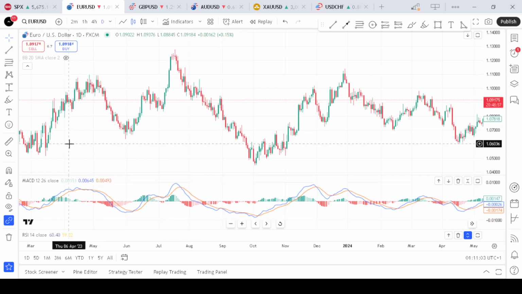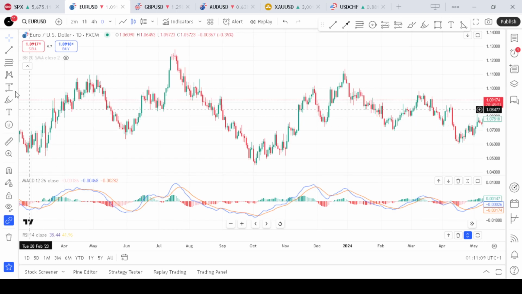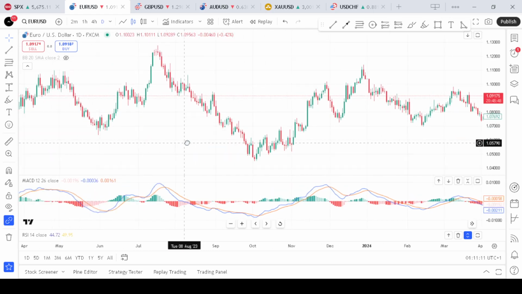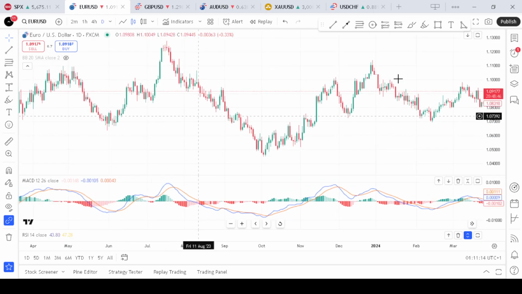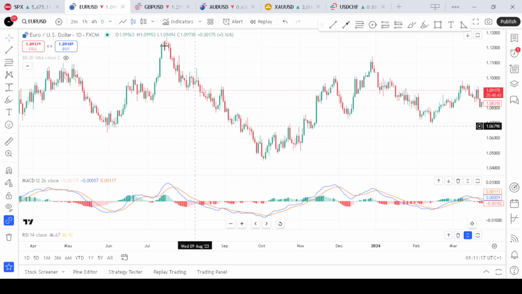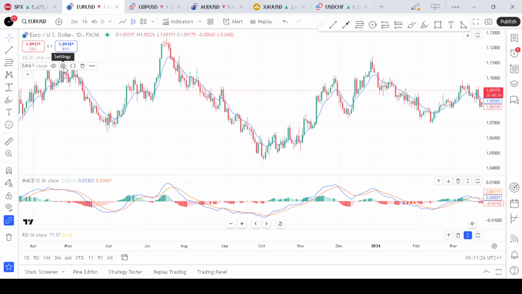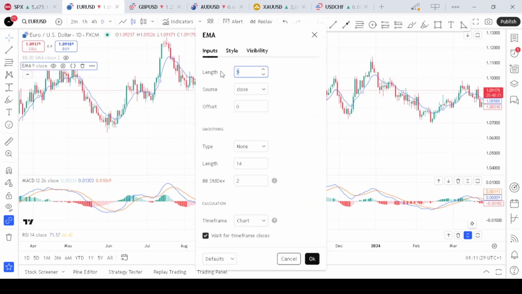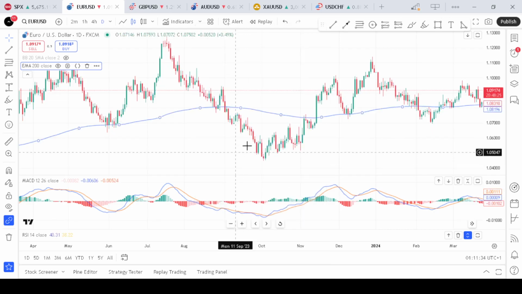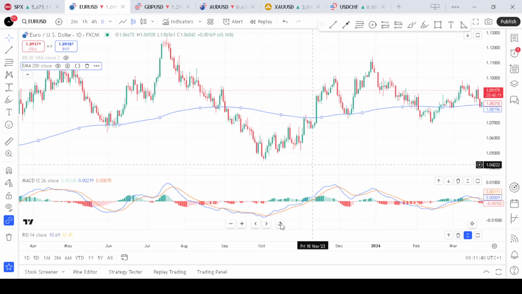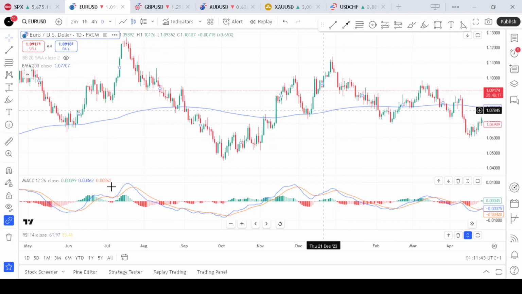To confirm further, you can use a moving average on your higher time frame. You can use a 200 EMA on your higher time frame just to better get a grasp of the direction of the market. This is to ensure that you are trading in alignment with the broader market direction. So if I add my EMA of 200, just to make sure we are on the right side of the market, we set our EMA to 200 to make it easier for us to spot these levels. We can basically see in this area when the MACD line was under, we are in a downtrend, while in this area when it's above, we are in an uptrend. Basically that's what it means.